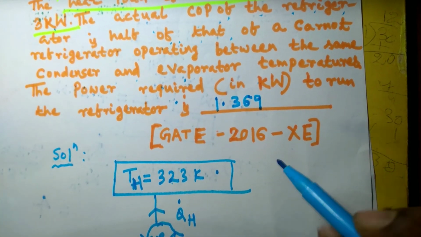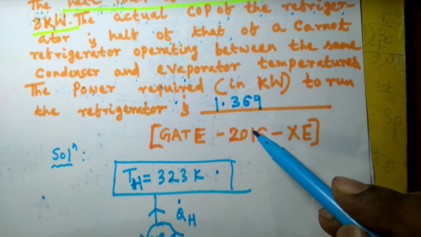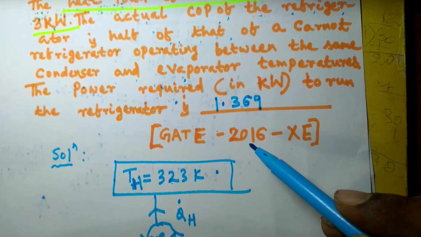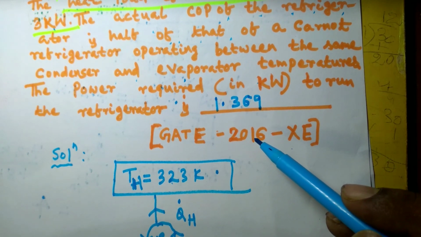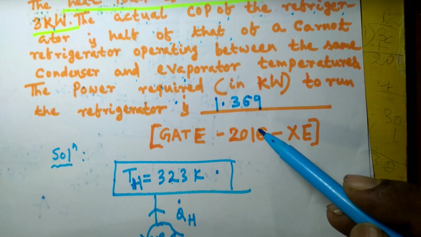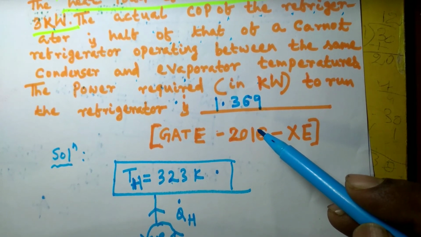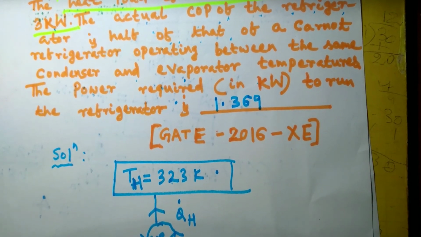And had this been a Carnot refrigerator, the power required would have been less. In fact, in work consuming devices, if they act in a reversible cycle, then the work input would be least. And in the case of power producing devices, if they act reversibly, then the work produced is the maximum. So that's all. Thanks for watching.